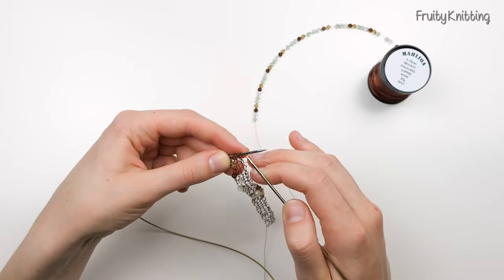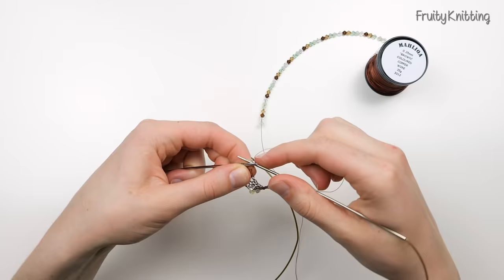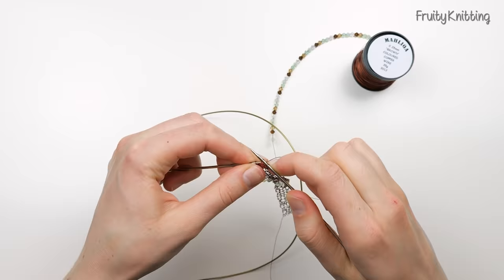Of wire knitting. Firstly, a fairly tight gauge looks neater, but you also have to be careful not to make it too tight. And getting this right was the main challenge for me. If the stitches are too loose, they look uneven, but if they are too tight, you have trouble inserting your needle into the stitch. Soraya inserts her needle in purlwise first to loosen the stitch before knitting it, which was a really good tip, and you can see me doing that as well.